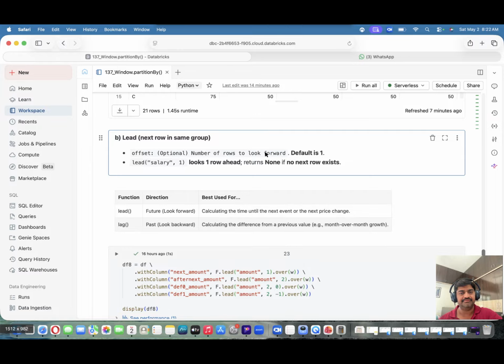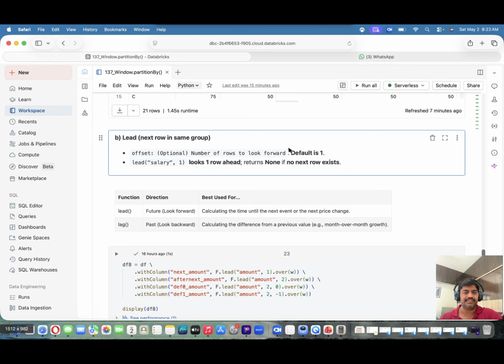But lead looks forward. Suppose you are giving lead with a column name and the number 1, so the offset value is 1. That means it looks one row ahead and it returns none if no next rows exist.